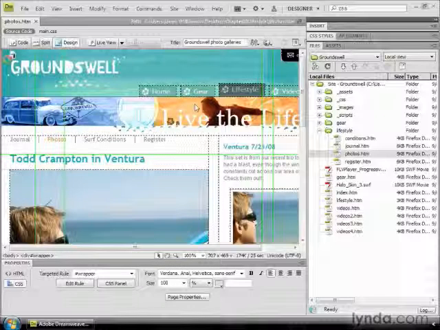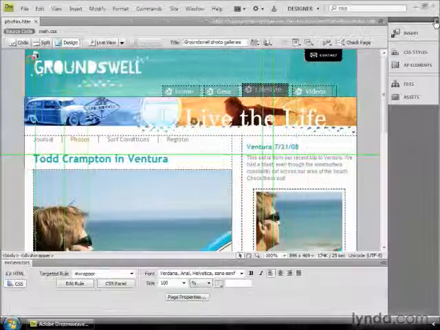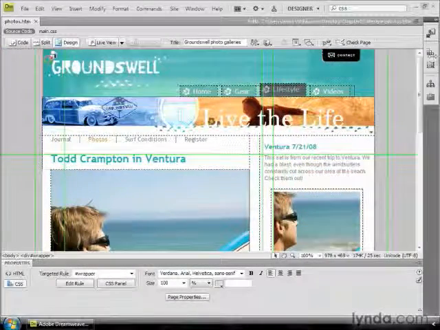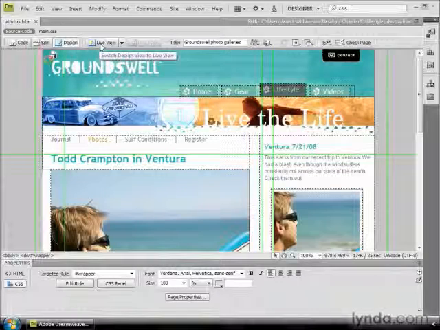Dreamweaver also allows you to set up multiple browsers for testing and gives you an internal testing environment using Live View. So here we have our photos.htm page open from our lifestyle subdirectory. And I want to go ahead and check out Live View before we move on to testing in browsers. I'm going to go over to my panels and I'm going to collapse this down to icons so that I've got a little bit more screen real estate here. And I'm going to go up to my document toolbar and turn Live View on.